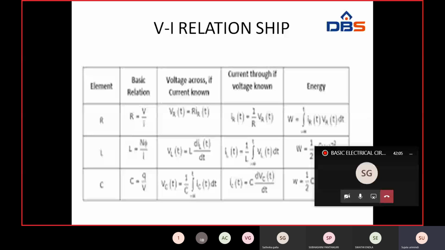Batteries' polarities do not change, but the batteries are active elements which deliver the power, while the resistors are passive elements which receive the power. The receiving element's polarities will change. How do you change the receiving element polarity? Depending upon the direction of the current, when it enters the resistor, I put a positive sign. When it leaves the resistor, I put a negative sign. Similarly, entering is positive, leaving is negative.